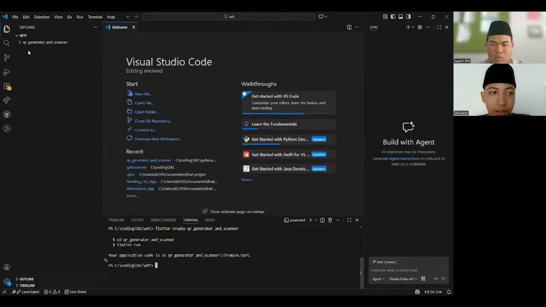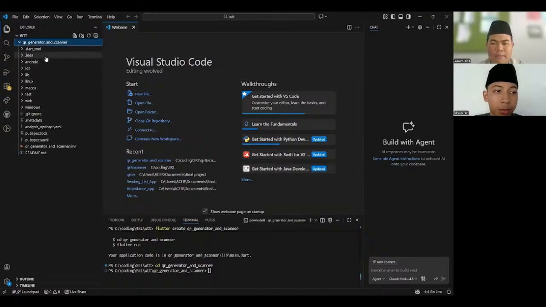After this, this is your project folder. You can open the directory in the terminal like this. Okay, and then you click enter. Now the directory is qr_generator_and_scanner.